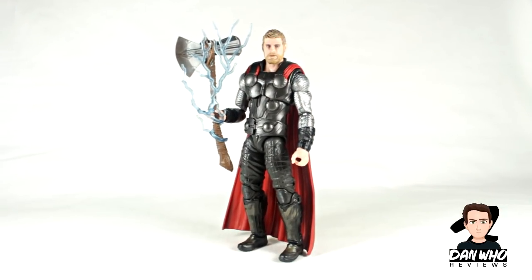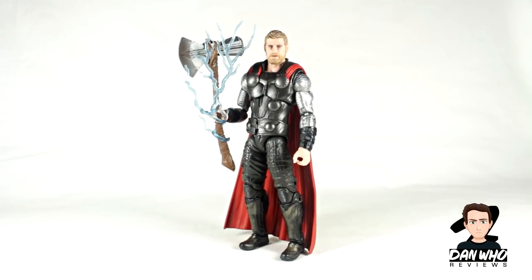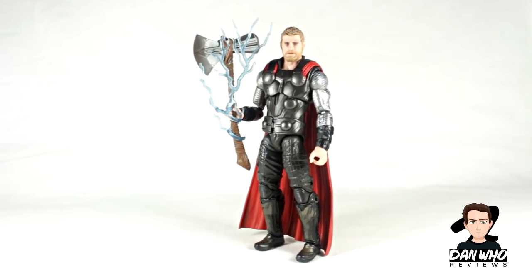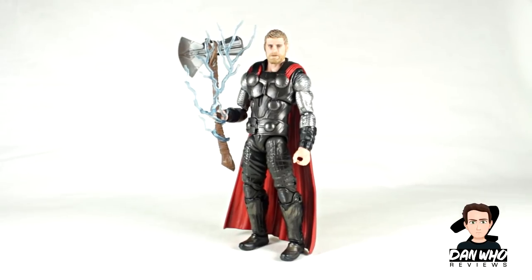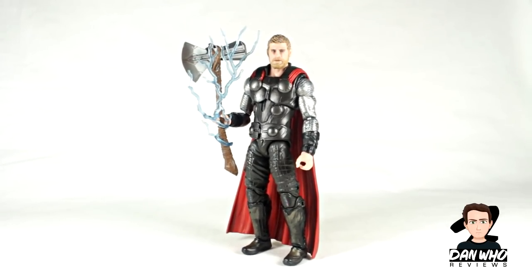He does stand up more straight now he's got the weapon in his hand, and that weapon looks so good. That scene from Infinity War where he lands on Wakanda with Rocket and Groot was so good, and this is what this outfit and this sort of representation reminds me of. So that's maybe how I'll display him on the shelf. We shall see. But yeah, he's looking really, really good.